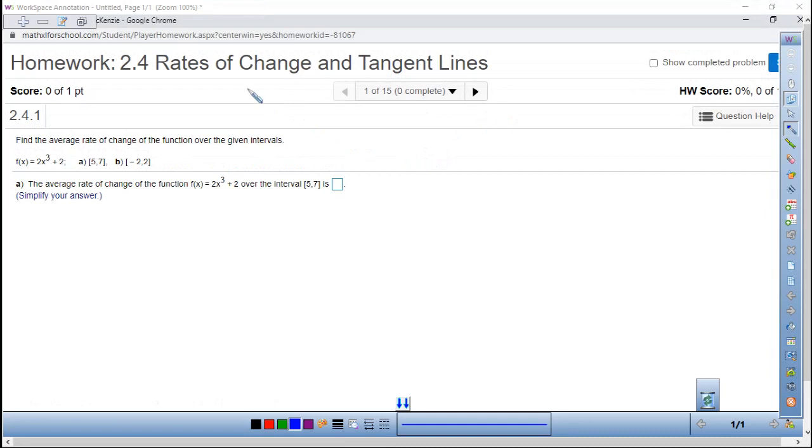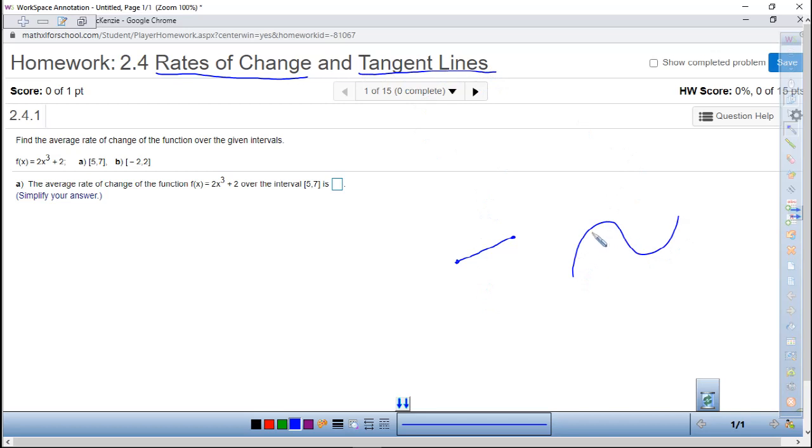One of the things that you want to know right now is an average rate of change is nothing more than the slope of a line between 2 points. And all you're going to do is literally find the slope of the line, which is something that we've done from Algebra 1. Another thing, tangent lines.